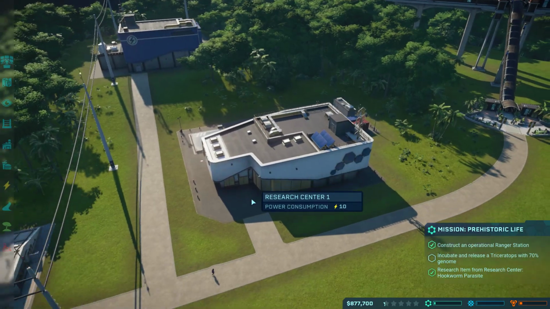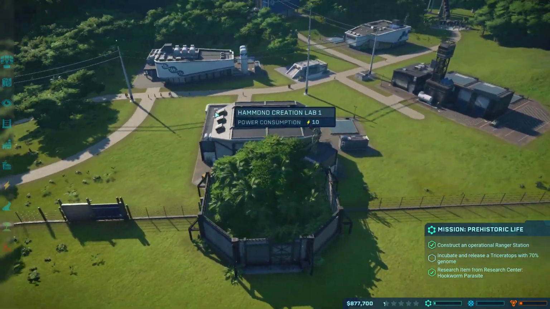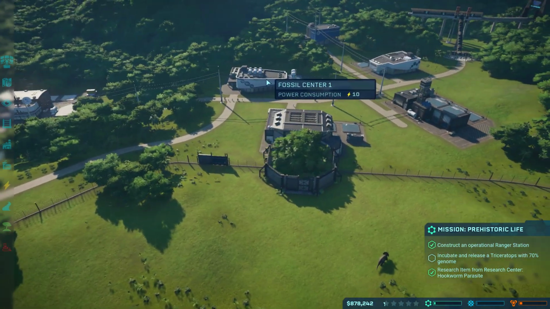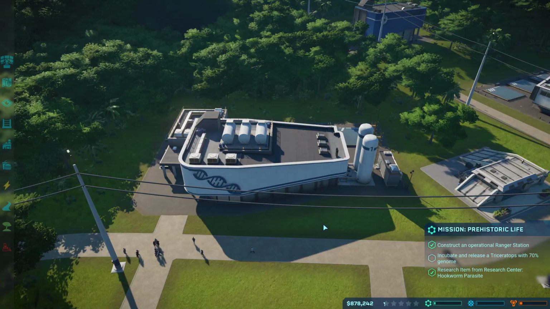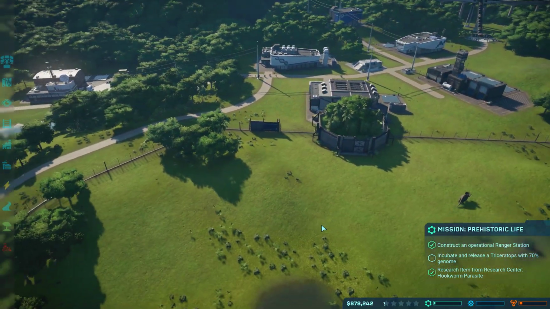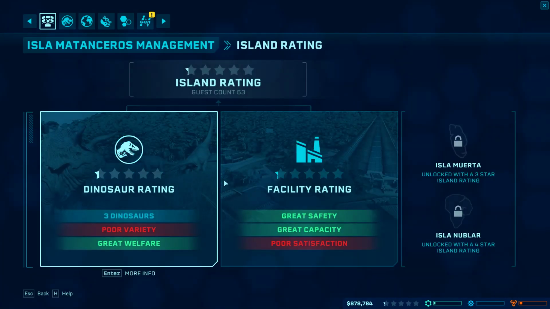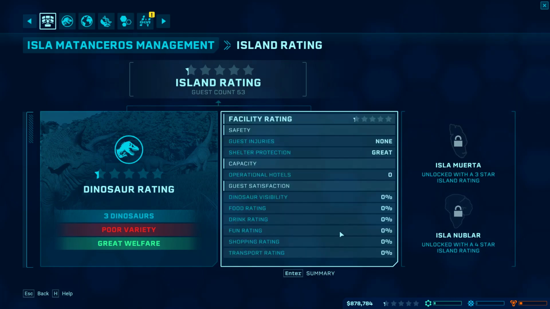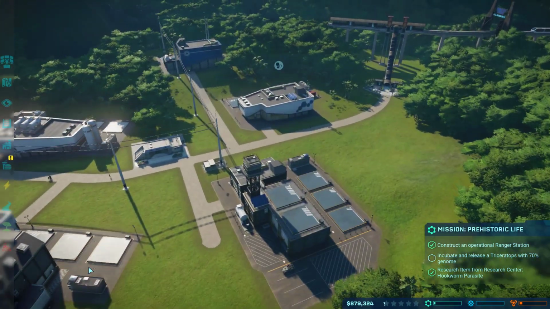200,000. We have some cash. Let's spend it. Still incubating. These guys are out. We want to keep them on cooldown. Fossil Center, we want to keep on cooldown. Trying to speed through this. I think this is going to take more than half an hour, guys. I apologize. But if you take a look at our island rating, we're still at half a star. Poor variety. Poor satisfaction. So I think we're going to want to do some entertainment stuff.